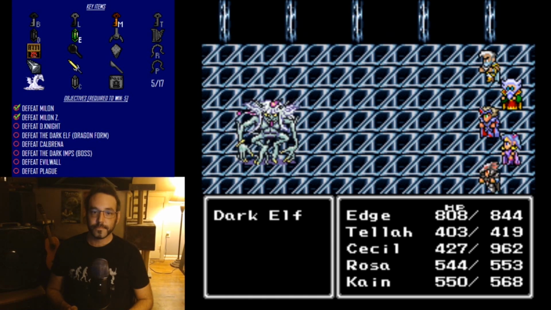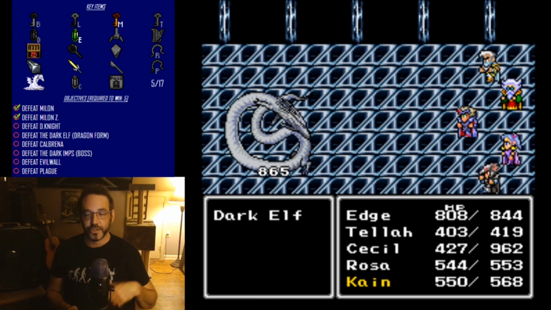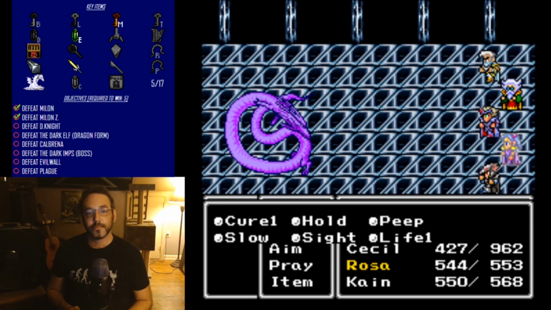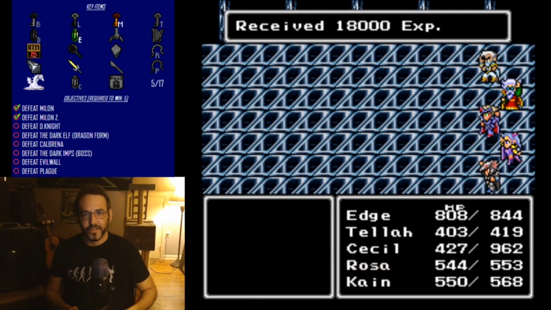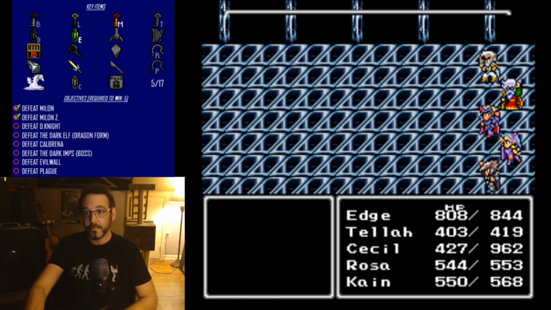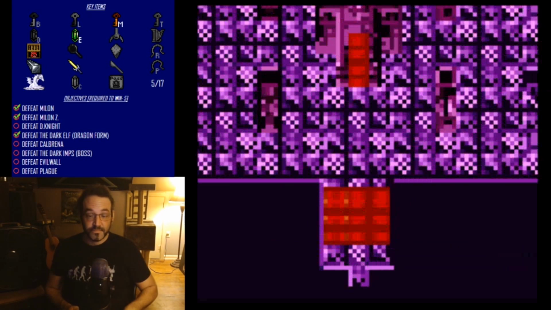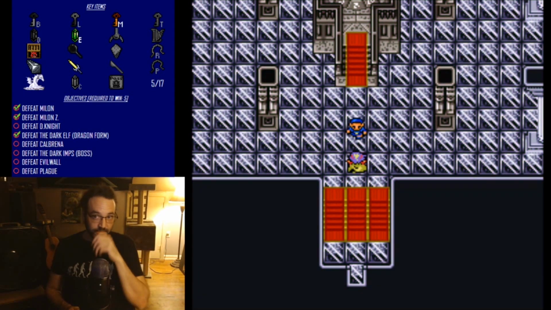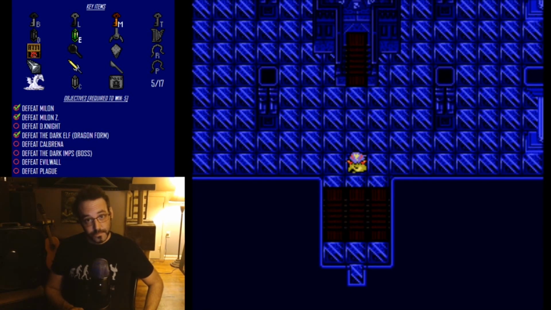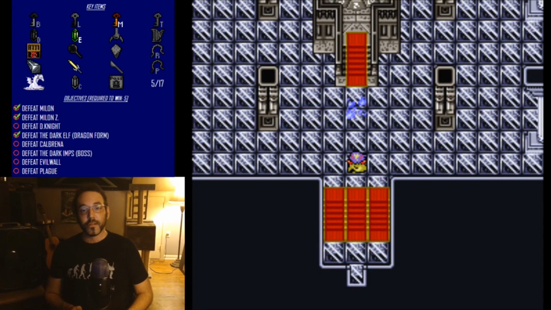Now we could weak him, but I think that Edge and Cecil are just going to kill him before we even get a chance to. Oh, yeah. Peace. Okay. Objective number three there. We might finish this really fast. Oh yeah, Dragon Mist. That's right. I knew that. Kind of weird that it's showing up here.